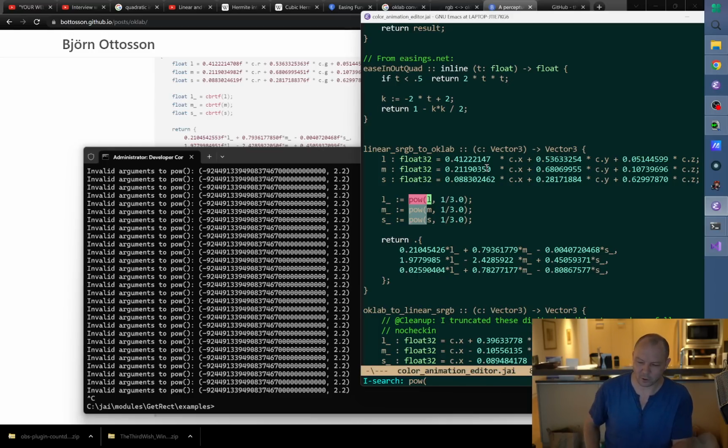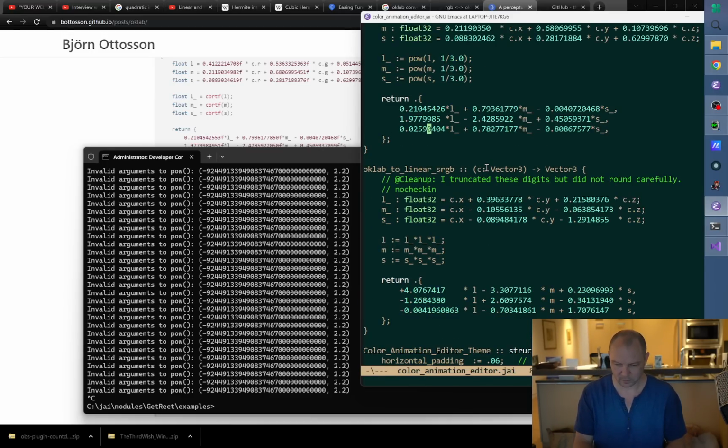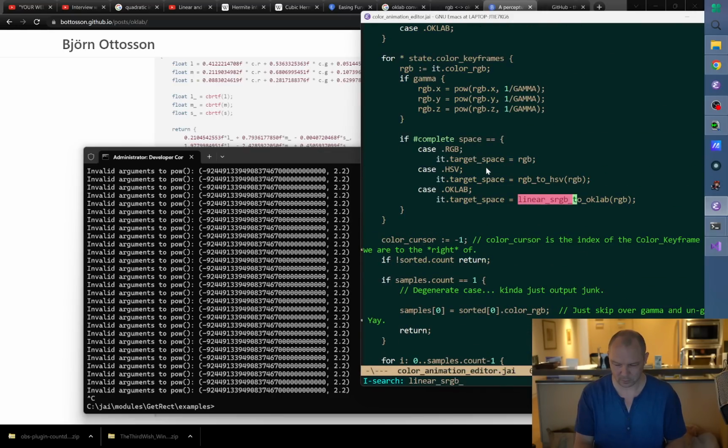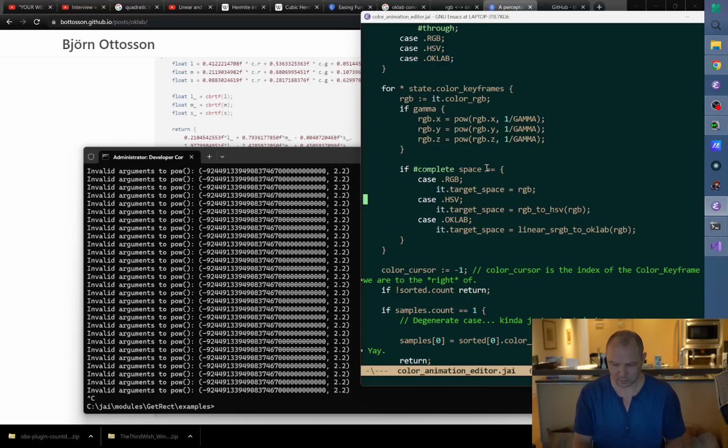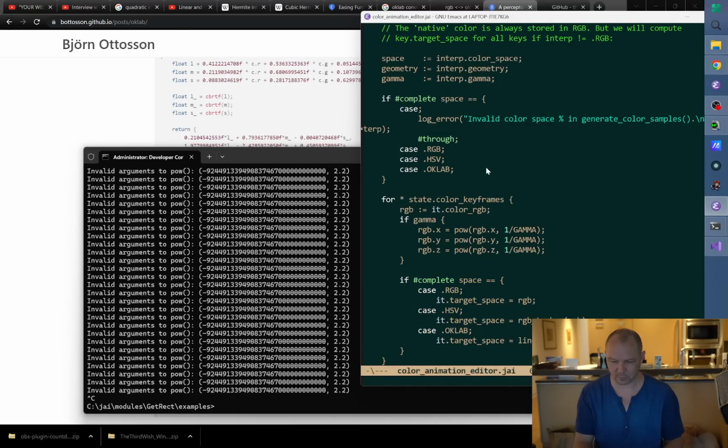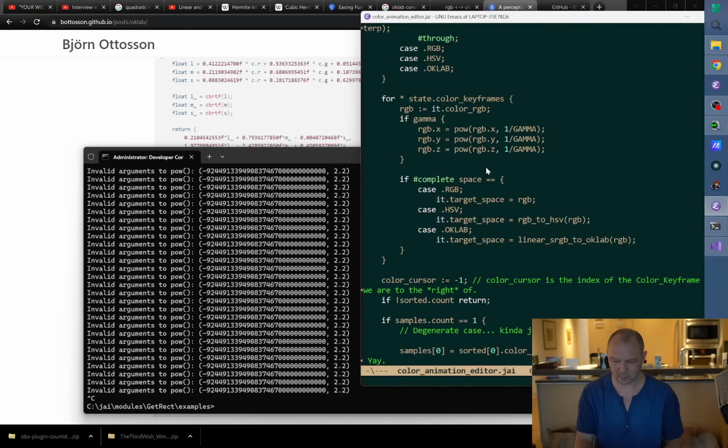We're probably just passing uninitialized. Like I said, I probably made a mistake. Doesn't look like it though. Oh, wait. Color RGB. No?